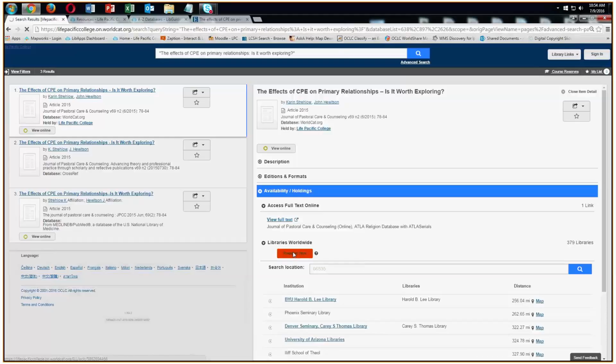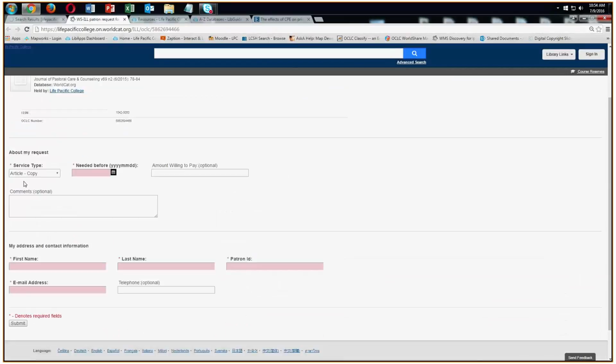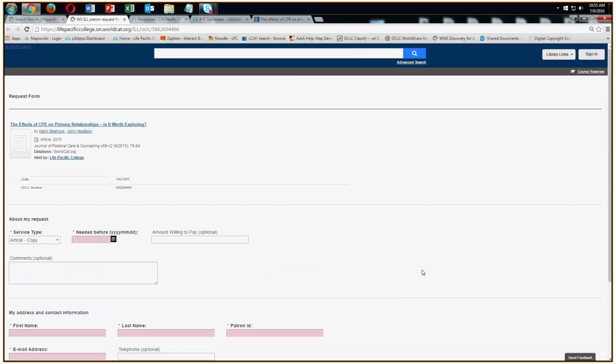If I were to click this button, this tells me I want a copy of the article. I need the dates, contact information and that sort of thing, your patron ID, that would be your student ID number, and your email address. When you submit that, that then comes to us as a submission that you want this article, and we will then pass that on to a number of schools, and we should get that back as an article and send that right back on to you. That's a wonderful way to request the item.